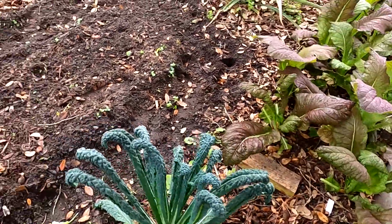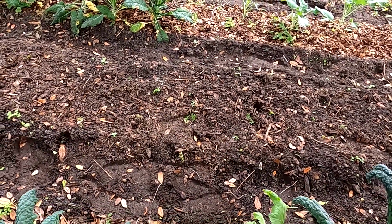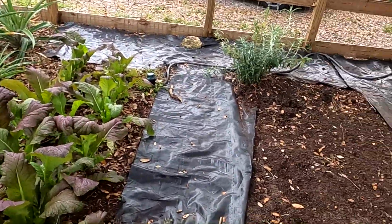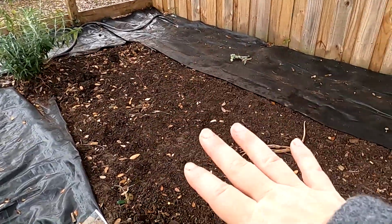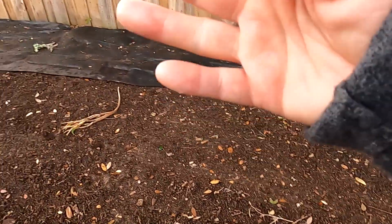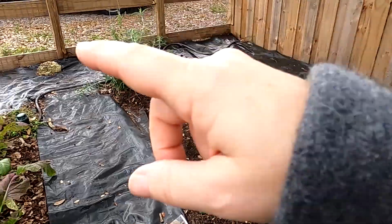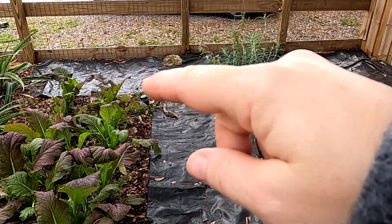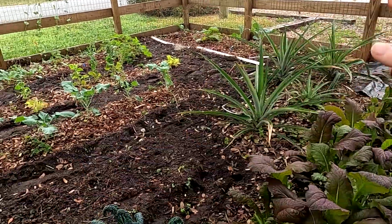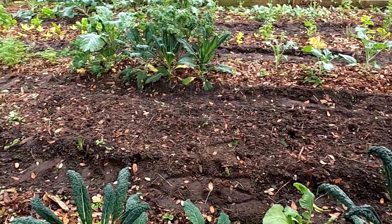Oh, and let me step back from it. But I just tilled this. So this is going to be a nice open area. Probably throw a yellow squash in here. And we're ready to go now that the sweet potato box is gone. We're going to put sweet potatoes in here. And I may put roselle over the top of it, growing upward, and then sweet potatoes on the base. That'll be kind of pretty. This irrigation is going to become a... We're going to attach this hose to drip line, put the main line down the fence, and put the drip lines in the other direction. That's going to be so awesome out here.